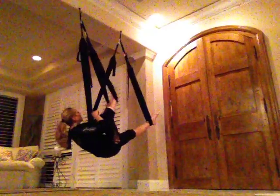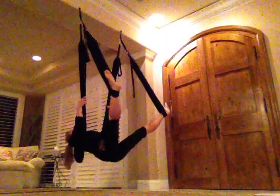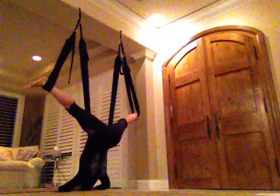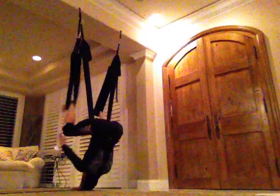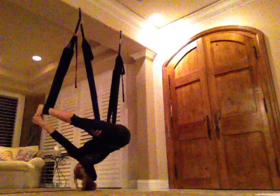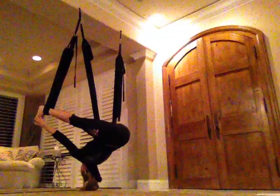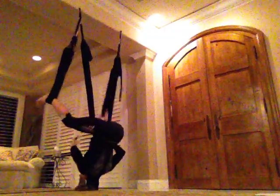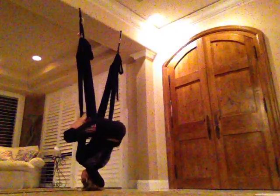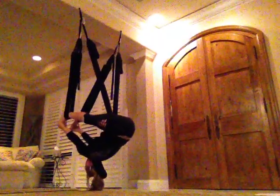So, putting the swing, putting the leg loops at the ankles, basically just turning ourselves over, doing some leg stretches. Grab for the outer edges of the feet and come into a wide straddle. Nice, little reach for our calves or knees. It's like reach day. Bring your feet together. Supta Baddha Konasana. Feet touching. Knees open wide, and then straight legs is the last one.